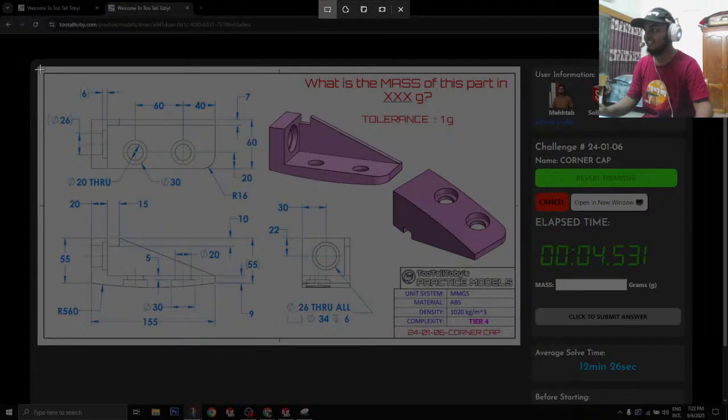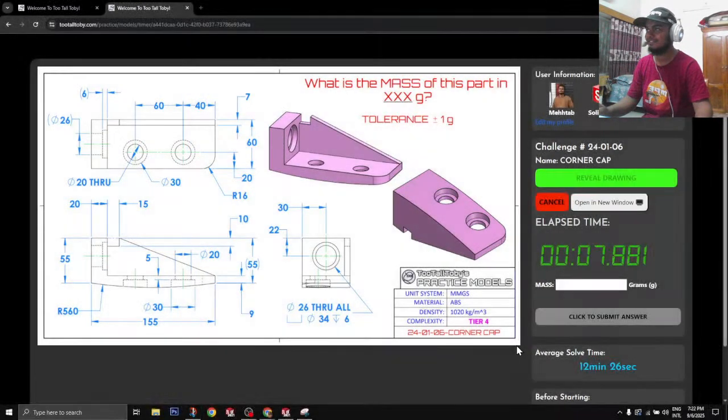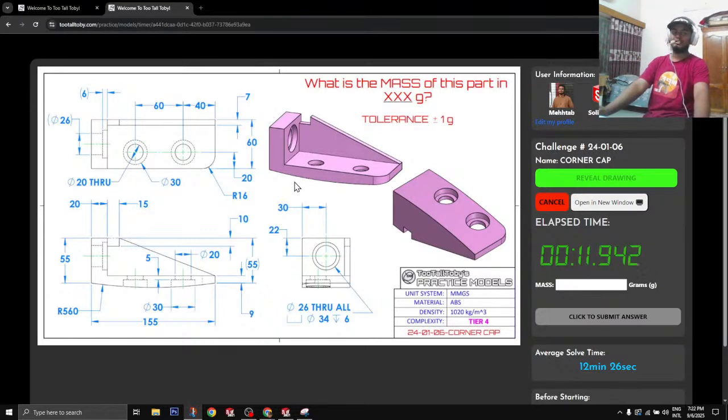Oh, Atse is here. Let's go, Atse. What's up? I'm solving tier 4 models today only. Let me set up my overlay so I can see the chat as well. Atse might give me some tips.